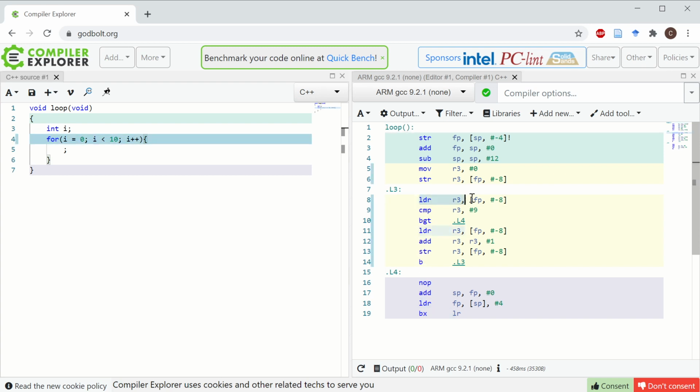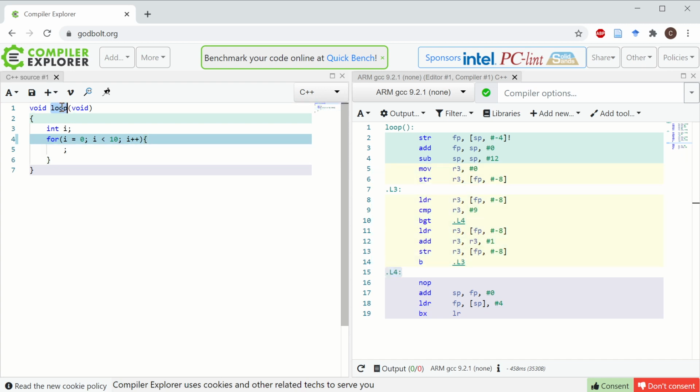So you'll have to dig in a little bit into how the assembly works, but if you've looked at a little bit of assembly before, you can say this is loading something into R3, comparing R3 with some constant number, and this is the constant 9, right? Depending on that value, it's either breaking to this label here, L4, or it's going to continue this loop. So this is actually how we're doing the iteration loop here.